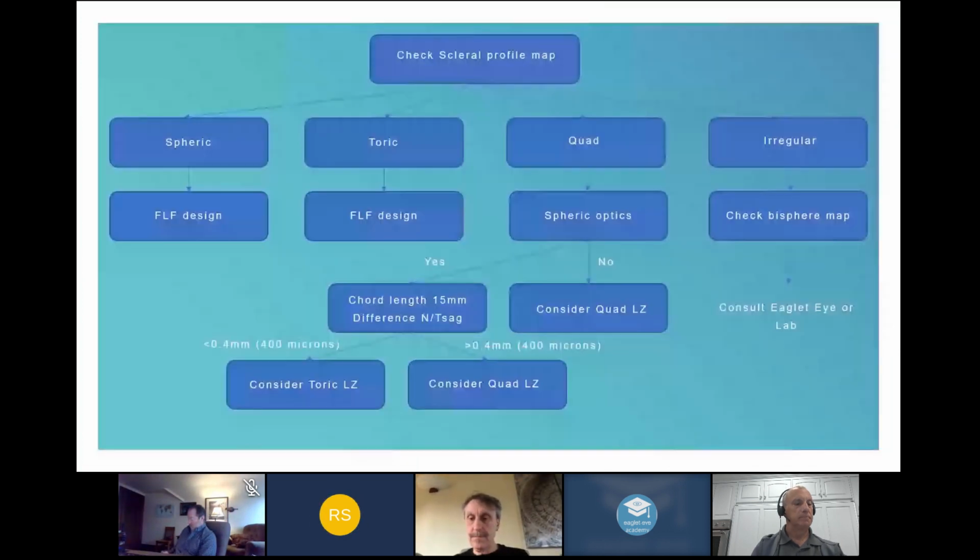And we have a flow chart, which I've been working on, helping you to speed up the process of fitting the lens, because I'm rather technical, so I like to jump in the technical maps and details, but if you trim it down, you can say if I have these blue rings, so it's telling you it's spheric, you can move on straight away to an automated first lens fit algorithm.